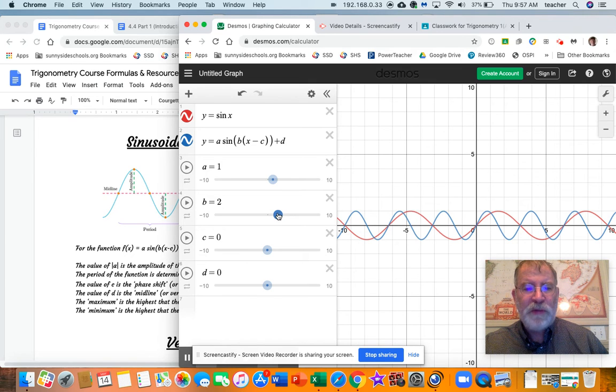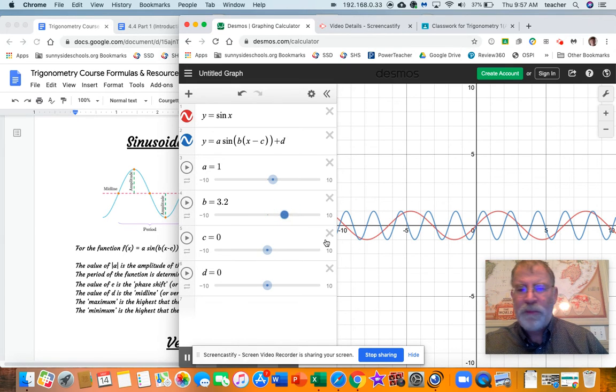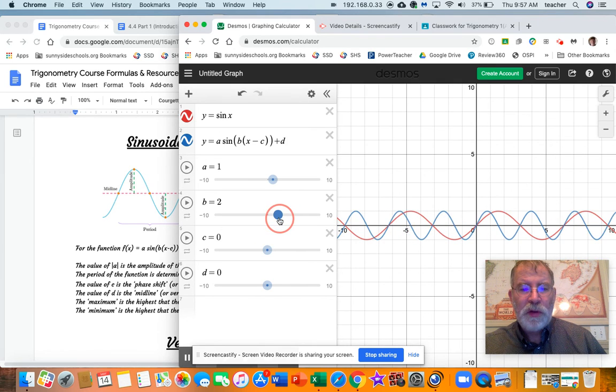Let me estimate pi. Let me make my b 3.14, so it's approximately 3.14 now. And you notice 2 pi divided by pi is 2, and my period ends right there at 2. From there to 1, 2, that's 1 period. That's what b does. This is why I miss being in the classroom. I could just go over example after example for a whole hour.